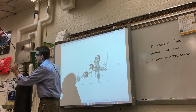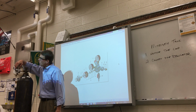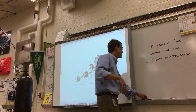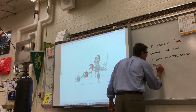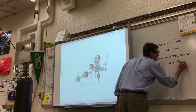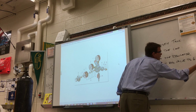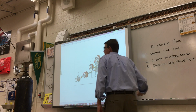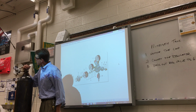And again, righty-tighty. If it comes out, screw it back in. You should see 1, 2, 3, 4, 5, 6 threads. So back out the regulating valve till you see 6 threads. Once you've got that, then you can open the main valve. Back this out, make sure it's secure, and then we can open up the main valve.